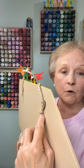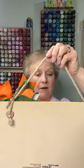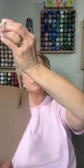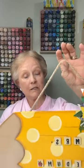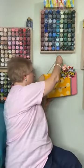Now, I always tie a knot in the end of my jute or whatever that is, and I put the knot down at the bottom of the heart or whatever it is, square, whatever you're using. If you put the knot up here, then it really makes your door hanger kind of stick out. So if you put it down here at the bottom underneath it, you don't have any problem with it. So that's how I hang them. Never have had a problem since. Been a year since I've been doing that, and never had any staples come through. They've never come off, and it looks nice. It gives it a finished look. So that's how I hang all of my door hangers now.